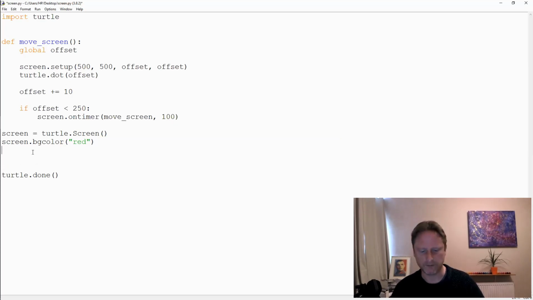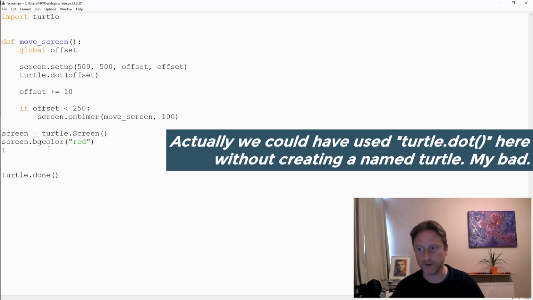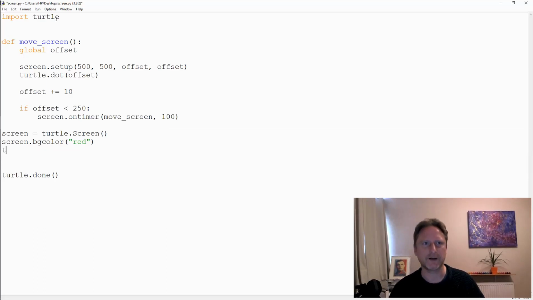So we can just call it turtle. Actually, I'm not going to call it turtle. It's a very bad habit to use a variable name that's the same as a module name. I'll just call it T for now, which is also a bad habit to have short variable names, but it's not as bad as duplicating. Or I could just tell you what, I'll do a much better thing. I'll just call it Bob. Okay, so Bob equals turtle.Turtle.